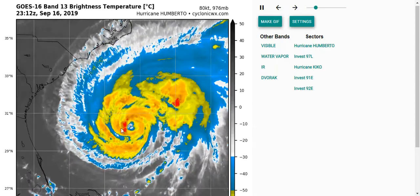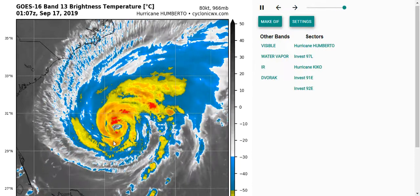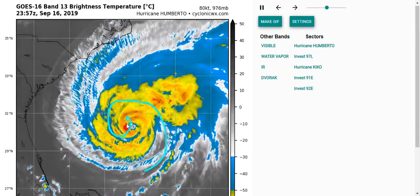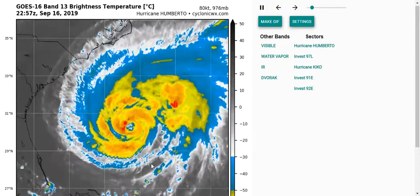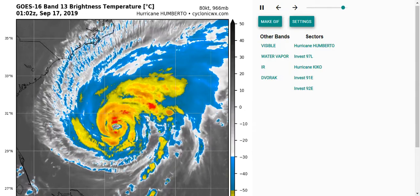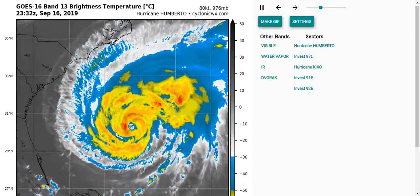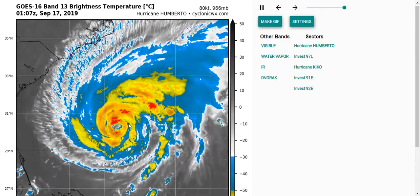As you can see, there is an eye here that's cleared out in infrared imagery, though it is a bit ragged. This is because the eye wall isn't quite closed, so this dry air feed from the south is allowed to wrap in and get into the core without being walled off by a closed eye wall. Instead, there's a collection of spiral bands going in to form an eye wall type feature that never really got closed. There are hints that this might already be replacing itself, and we might see a closed eye wall soon, but we'll have to see how this pseudo eye wall replacement cycle works out.